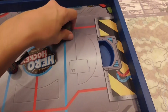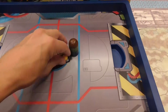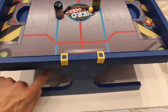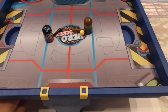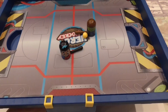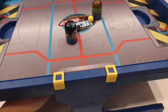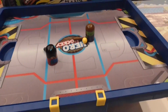That's the idea. Now, the biggest plot twist, I guess, and I don't know if it's intentional in the way that this was built. Under the table here there is a plastic bar that goes across the field, which is used to support the table. So as you maneuver your character around, you hit the magnetic thing under that plastic barrier, so you can't go past there without losing contact.